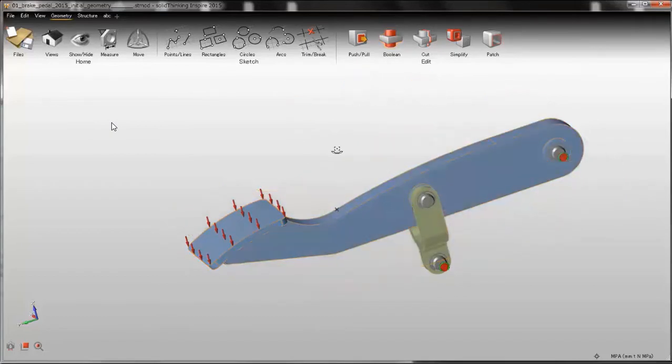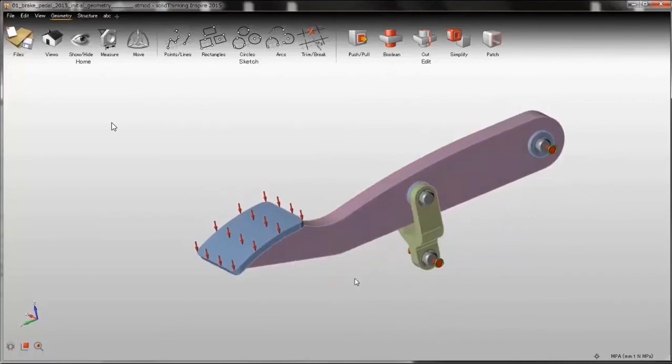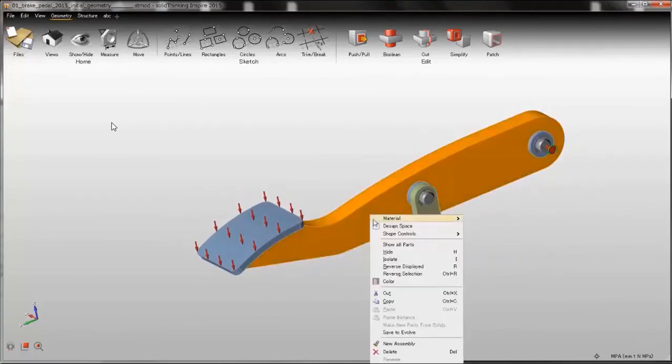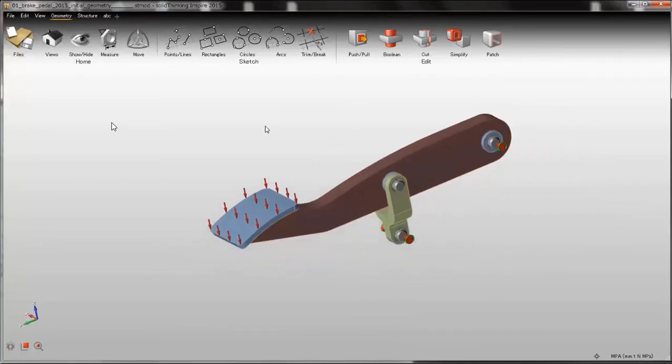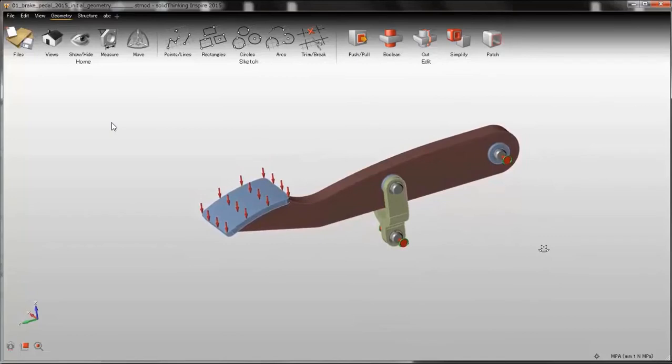Now the designable area has been divided. I just change the color for clarity. This is the designable area. I switch it to design space. And I'm done with the geometry modifications.